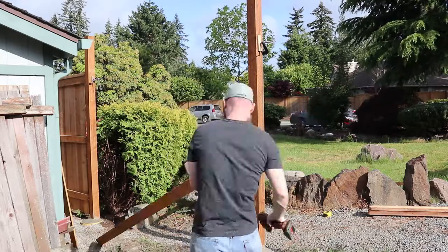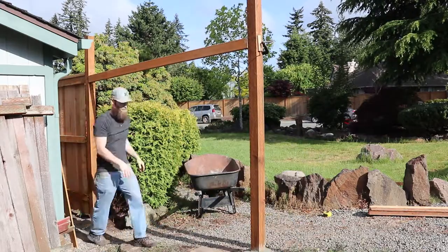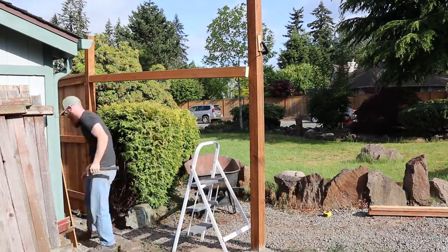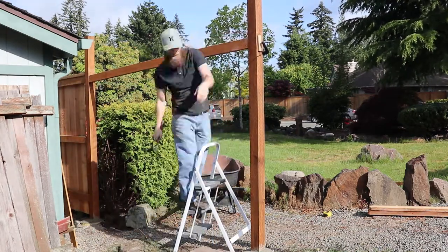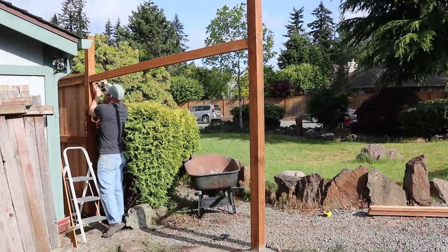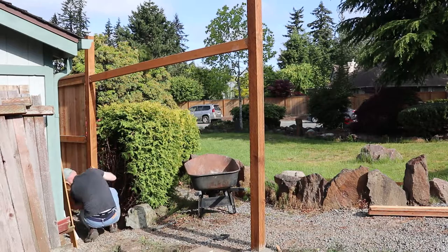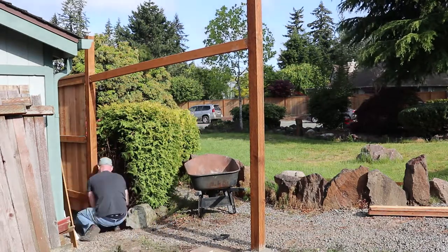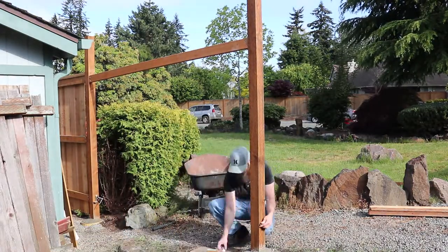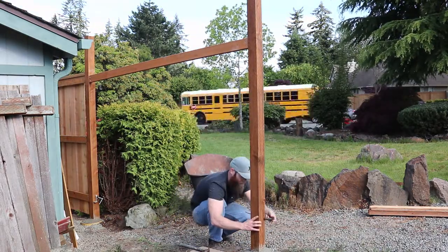The only thing is that you might be afraid of splitting the wood or making sure you get the nail in right. The best way to do that is by using pilot holes — pre-drilling the holes. That lets you put the nails in the way you want. I drilled from the exit point where I wanted the nail to exit the board and enter the post, at about a 45-degree angle. Where the drill broke out is actually where the nail starts.